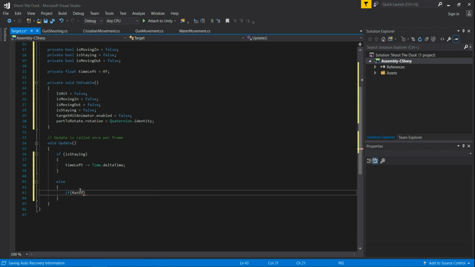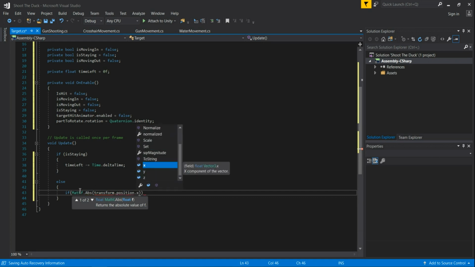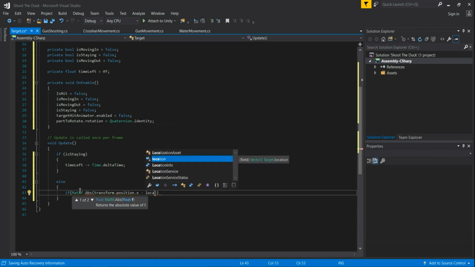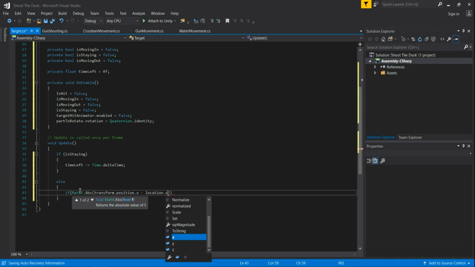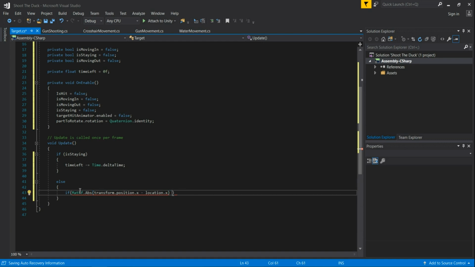So Mathf.Abs, which returns the absolute value, and into the parentheses we pass transform.position.x, then minus location.x. So we take a subtraction of these two positions, and we pass here less than 0.01, so 0.01f.